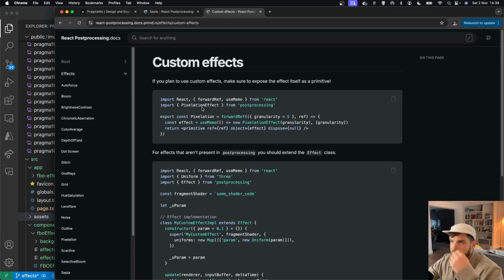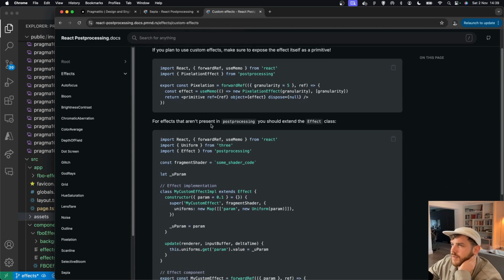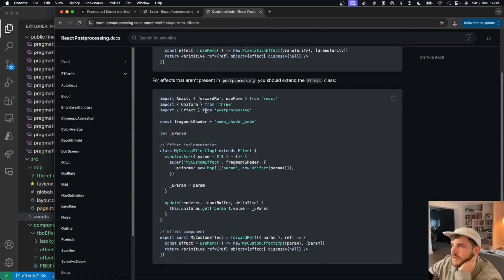If you want to write custom effects, you can do so by extending the effect class and passing in a fragment shader.